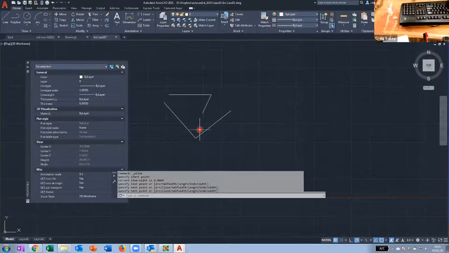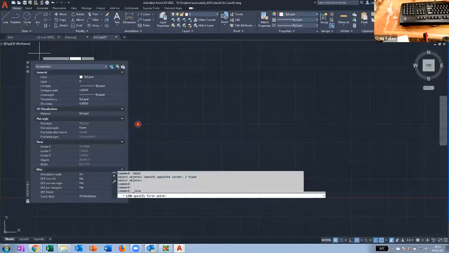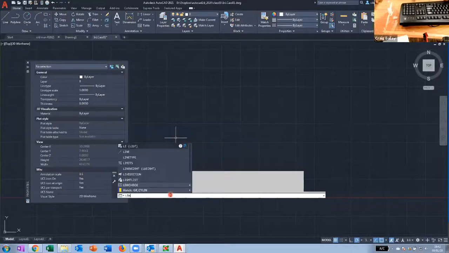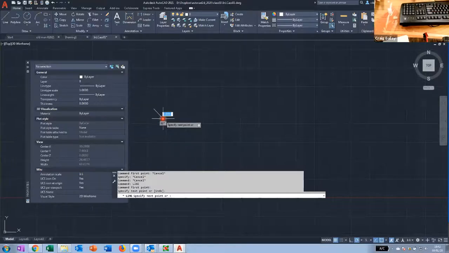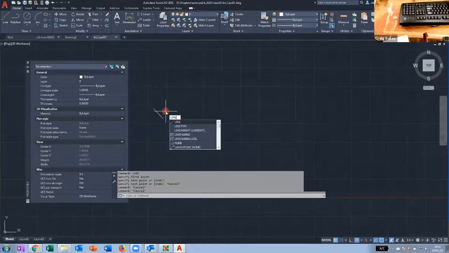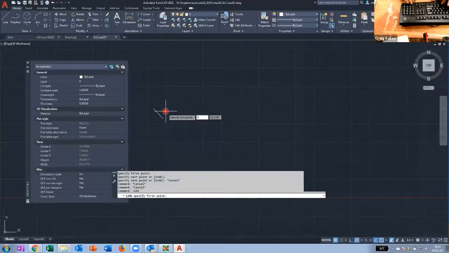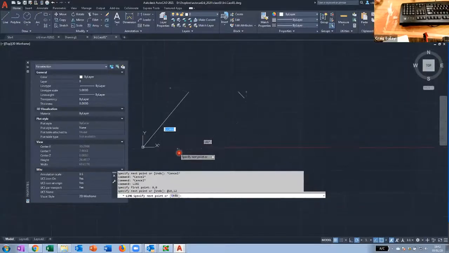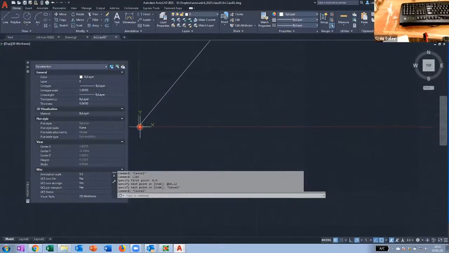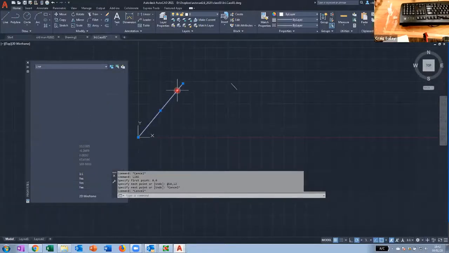The thing about AutoCAD is there are at least 6 different ways of doing everything. Almost every single thing up here has a keyboard control command. So I can type line with my left hand, hit enter on my left hand, and my mouse needs to go. Let's say, what happens if you don't have a mouse? Okay, same thing, line, space bar, 0, 0, enter. Let's go 10, 12. Enter with the keyboard. What just happened? I just drew a line from 0, 0, which is down here at the origin, up to coordinate 10, 0.